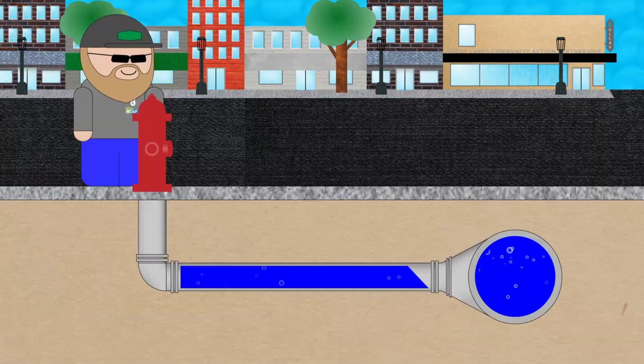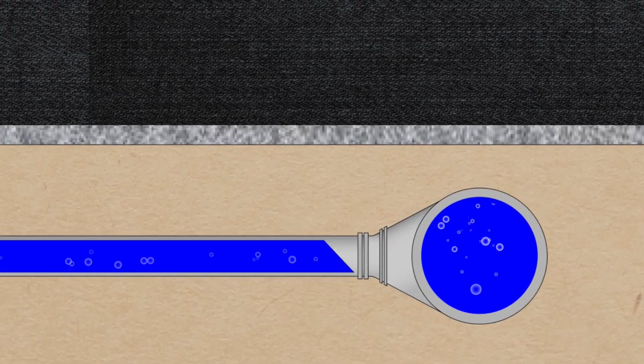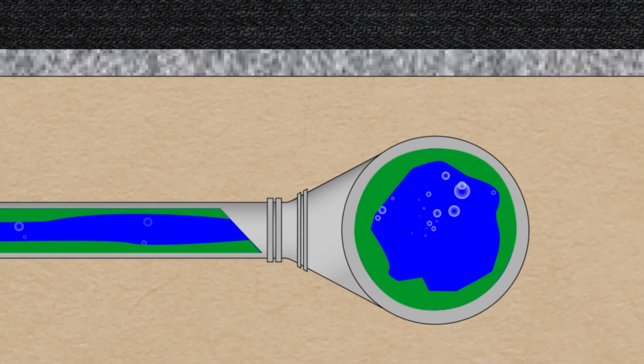So oftentimes in the course of treating the water and distributing water, we'll have minerals that will be in the water. And once they get out into the main and they sit stagnant in the main, they'll cling to the interior of the water main. So we have decreased capacity. So now instead of having a 12-inch diameter, we're down to 6 inches, so we don't have that capacity and that flow. If there were to be a fire event, we need that extra flow.